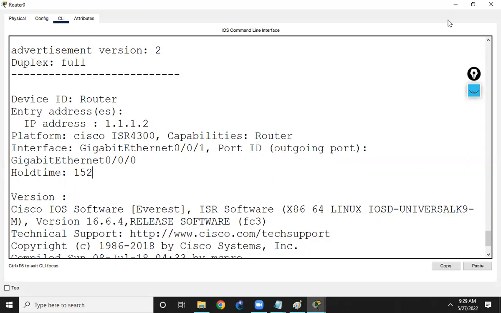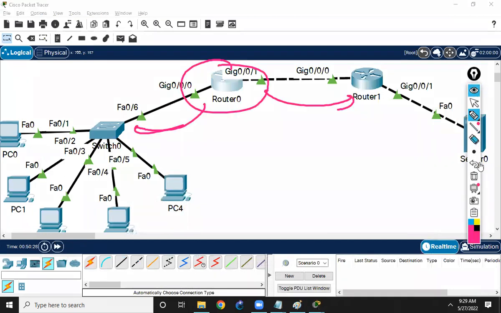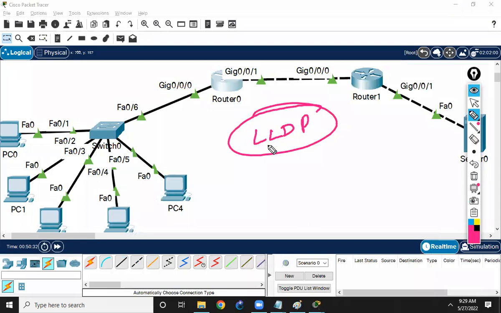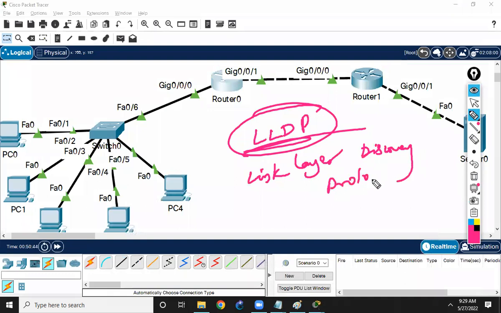Now, similar to CDP, you have another protocol called LLDP. LLDP means Link Layer Discovery Protocol.